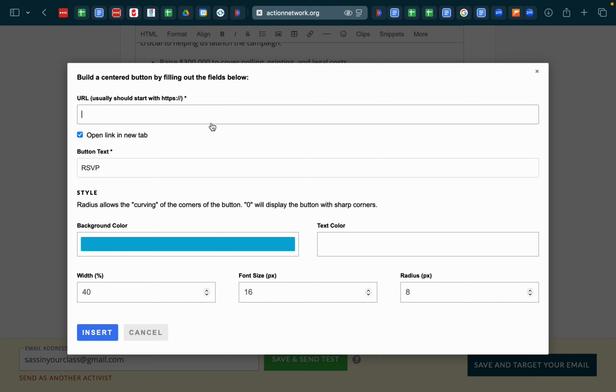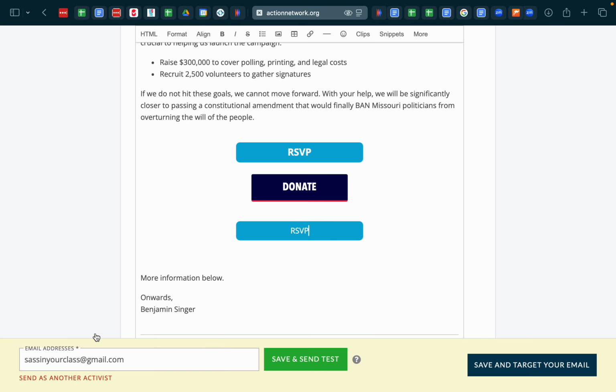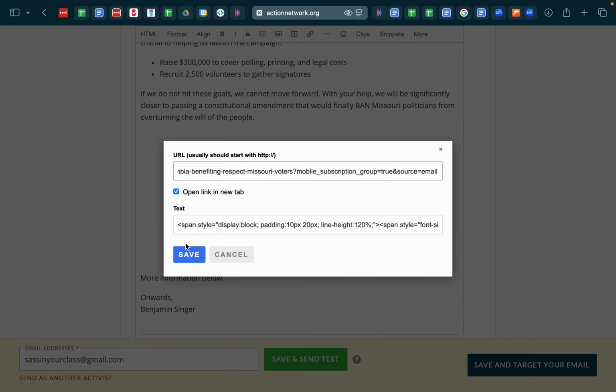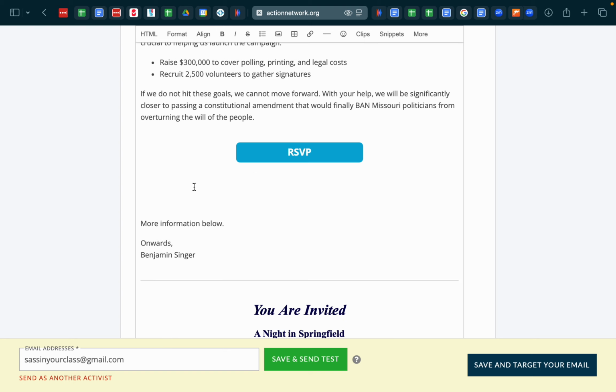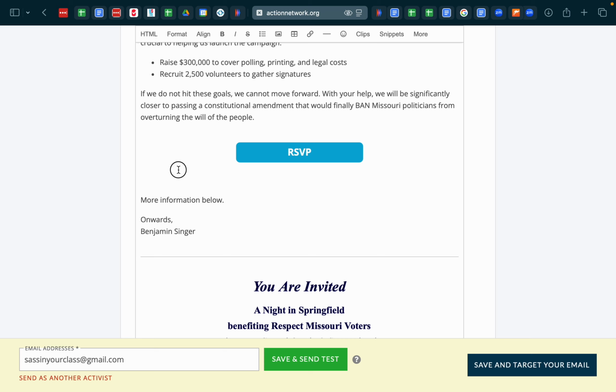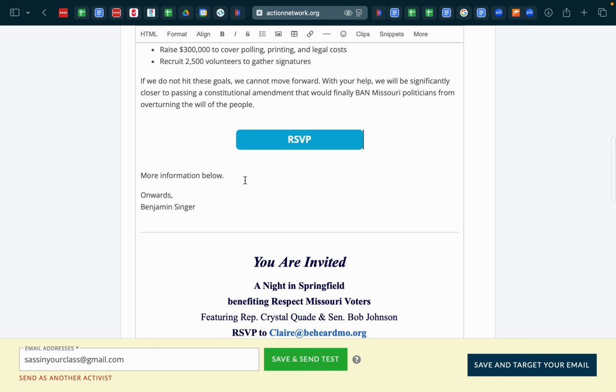We're going to go back to this email. And so we're going to put this URL into our button, right? And we can see it visually with our eyes because we got lots of width here to see it. And we can hit insert. Now I had made this one bold, which you can do. You can just highlight the text in there and hit bold. Normally I don't, but I felt like it this time. So I'm actually just going to edit this one that I already have and update the URL there. But yeah, so making sure we have the right formatting is important. Okay, so now let's go back to this email blast.